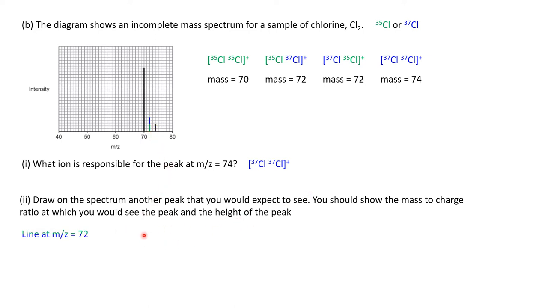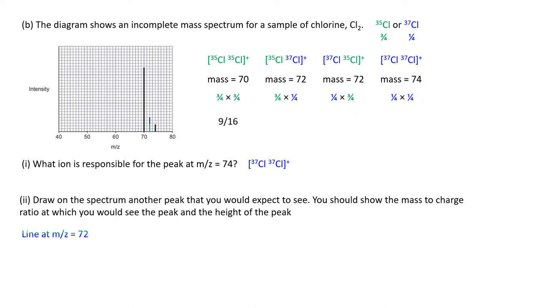But the height of the peak, well, in order to do that, we have to start thinking about possibilities. Okay, 3/4 of chlorine is chlorine 35 and 1/4 is chlorine 37. So therefore, when you've got two chlorines, if the first one's 35, that's a 3/4 chance. The second one, 35, is a 3/4 chance. So the chances of this one here, 3/4 times 3/4. For this one, again, the chance of the first one being chlorine 35 is 3/4, and the second one being chlorine 37 is 1/4. Chlorine 37 being first is 1/4, chlorine 35 second being 3/4, and then finally, the first one being chlorine 37, and then the second chlorine being 37, 1/4 and 1/4.